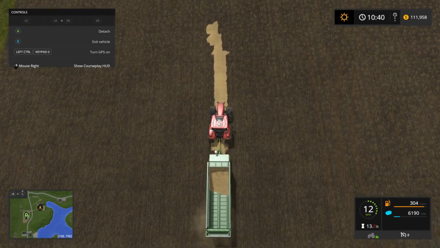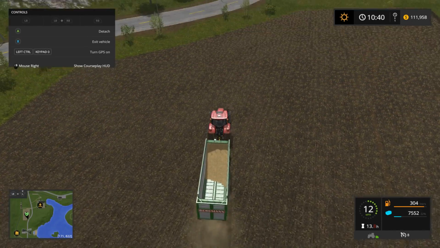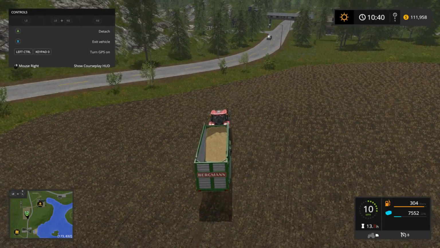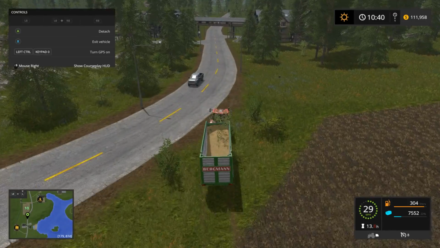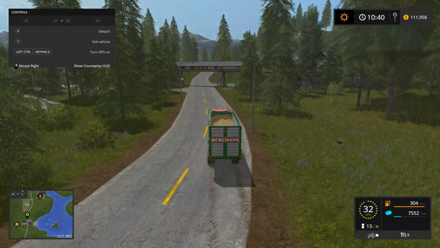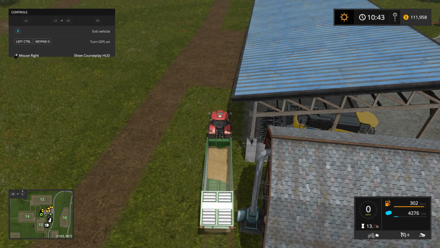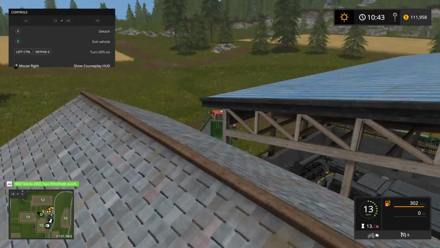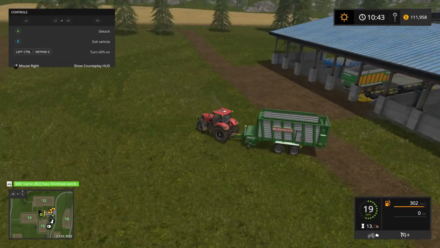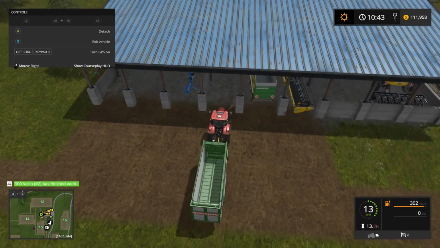Get this last little bit here. Perfect. And then we can turn that off, lift our pickup, and I'm just going to drive back to the main farm. Alright, let's see how much of this we can fit in here. All of it. Alright, perfect. That's pretty good timing. Our seeder just finished, so we'll put this away. And then we'll go move him over to the next field.